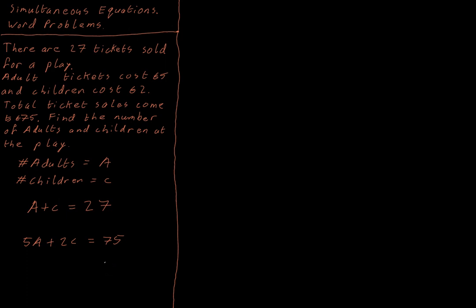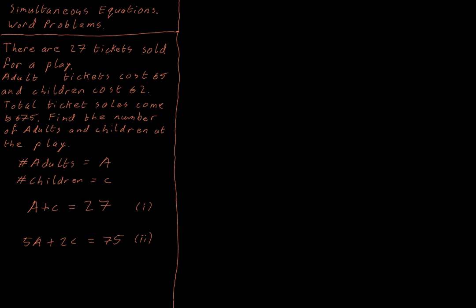Now what we've got is two equations with two unknowns. So I know I can now do simultaneous equations. So I'm going to call this equation 1, and I'm going to call this equation 2 to better keep track of them. And now all I need to do is get one of my letters to sum to 0 when I add the two equations together. And thereby I am going to find out my number of adults and then my number of children.